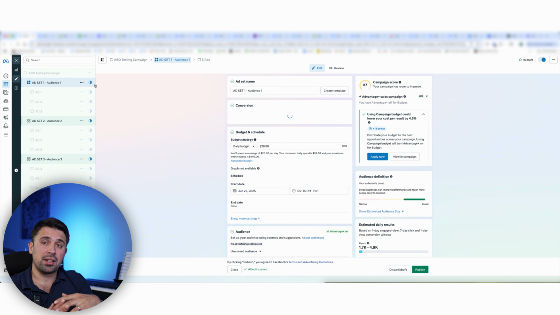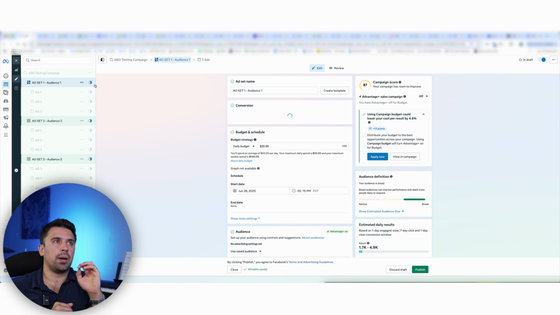And ultimately, if you find something that's really crushing it, you can then graduate it. This is what a lot of people call it. Graduate it to a new campaign, into a scaling campaign. Okay, a lot of people make a lot of mistakes doing this, right? But just make sure that you're graduating it into a brand new campaign that's separate from something that's already working. That way you don't break what's working. Remember that golden rule.